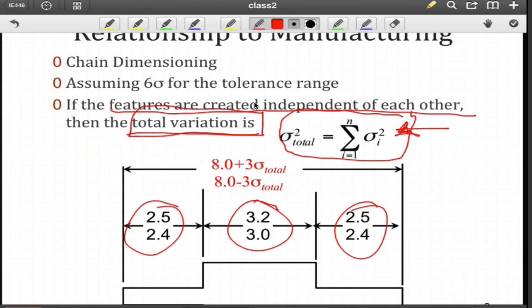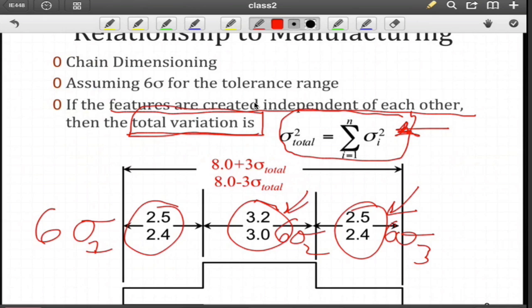In order to determine that, I'm going to look at this range and say that this range is equal to 6 sigma, this range is equal to 6 sigma, and so forth. So each one of these has a sigma. We could call it sigma 1, sigma 2, sigma 3. And so each one of them represents a 6 sigma range, but these sigma 1, sigma 2, and sigma 3 are not equivalent. What we're going to end up with is a distribution about 8.